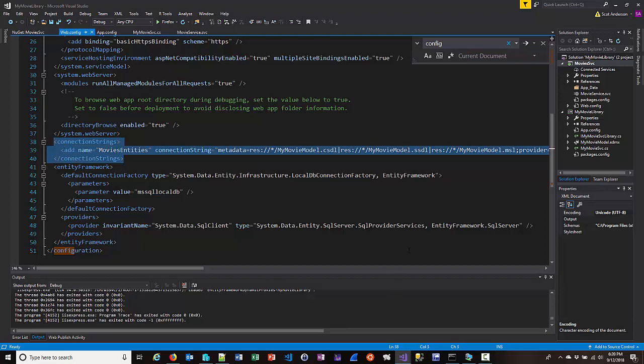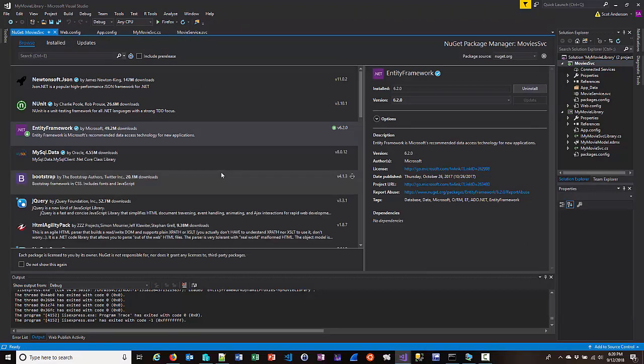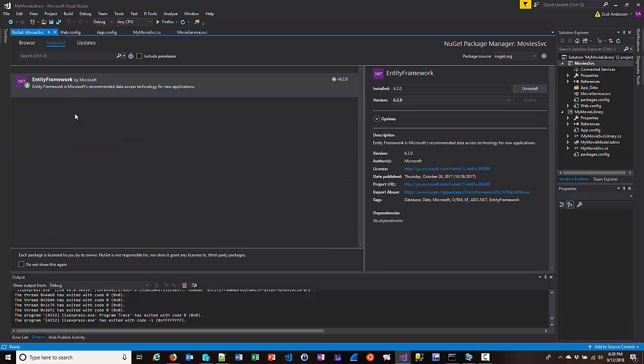The reason is that this particular version did not have Entity Framework installed for that project. So I had to go to Manage NuGet Packages here, go to Browse, find the Entity Framework, and click on it to have it installed. Now you can see that the Entity Framework is installed.